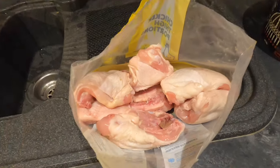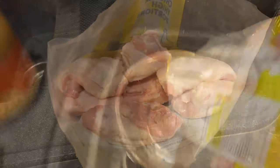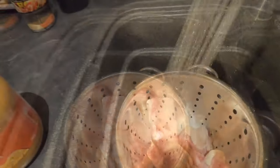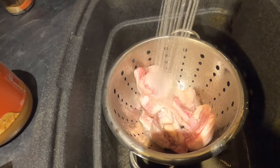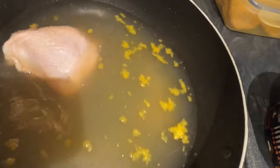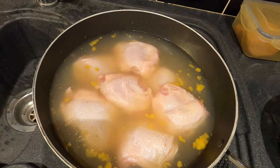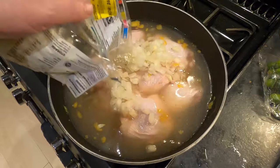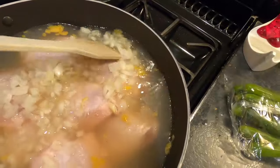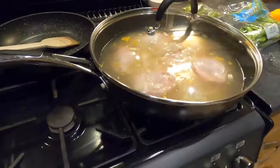Let's have a look at my chicken. So it looks like I've got about seven chicken thigh portions in there. I'm only going to use four in the recipe, but I am going to cook them all anyway. I'm just going to chuck them into that colander and give them a little rinse — I just like the meat to be clean. I'm going to add my chicken portions into my wok of chicken stock, and then add my bag of onions on top of the chicken, just pushing them in so they're underneath the level of the stock. Gas goes on. Now I want this to come to a gentle simmer. I'm not rushing the process, I don't want it to go nuclear.